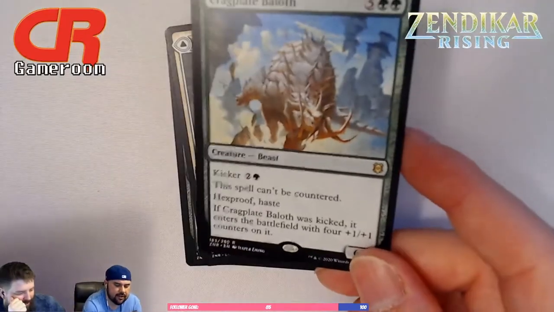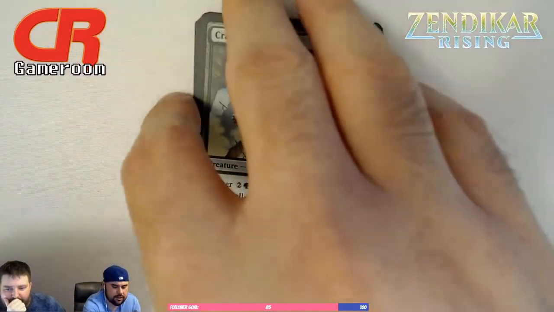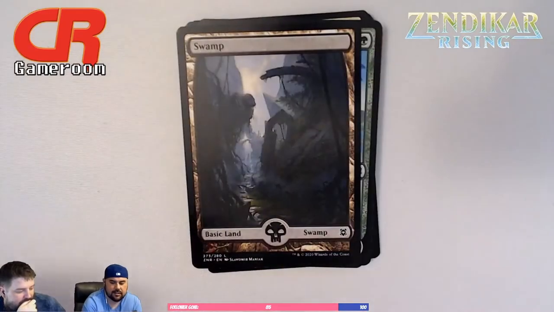All right, so we got Craig Plate Ballot. This is a pretty good rare card. It can't be countered. It has kicker 2 and a green. It has hexproof and haste. And if it was kicked, it enters the battlefield with 4 1/1 counters on it. So you can pay 5, 6, 7, 8, 9, 10 mana, and it's a 10/10 creature with haste and hexproof. And haste, it can't be countered. And if you have a card from the last set, what is it?